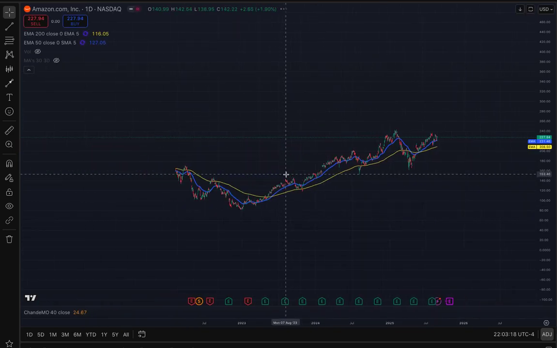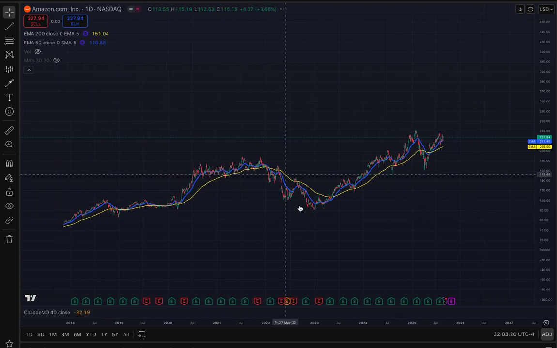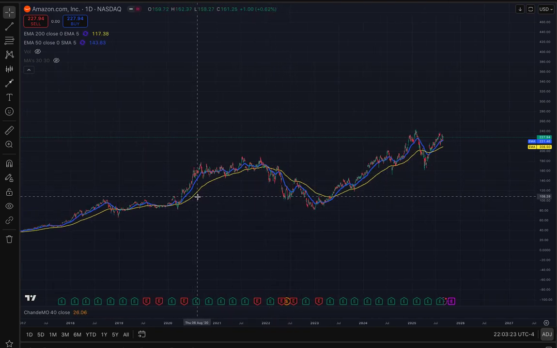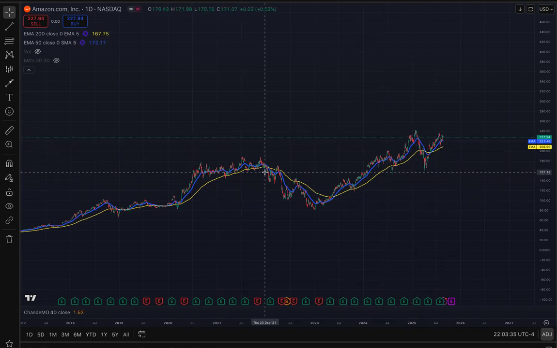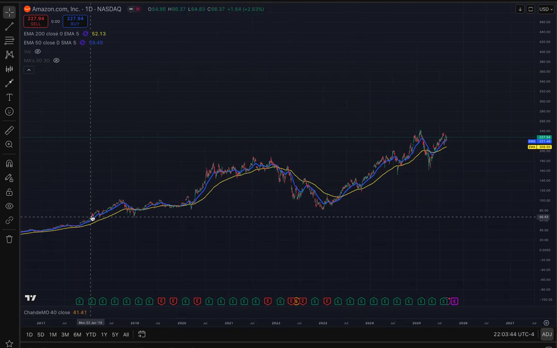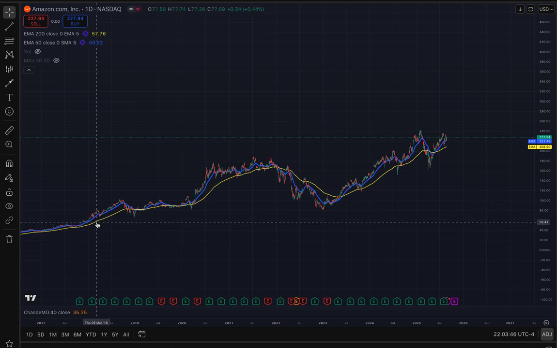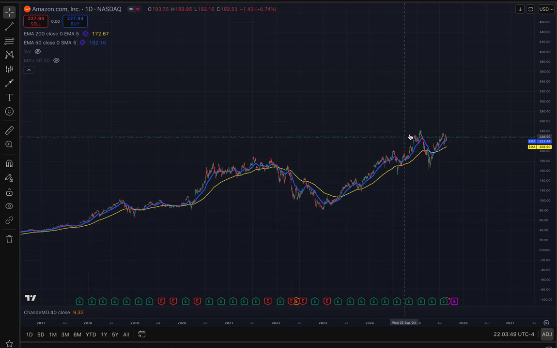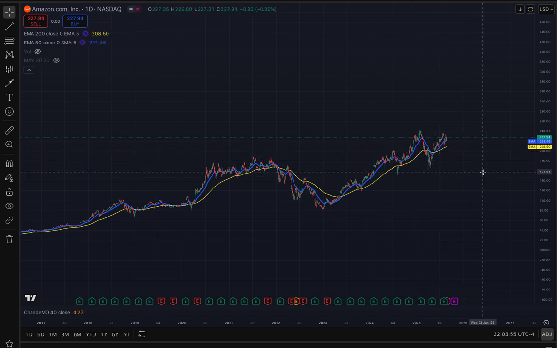You'll notice that these red and green lines, just the buying and selling for that particular day, kind of ebb and flow. And what these lines represent is the past 200 days and the past 50 days of trading action. So it basically smooths out this jagged line from all the buyers and sellers interacting in the market. So these can be good indicators when an uptrend is started. The blue line usually crosses the yellow line, and then you start a new uptrend. When you have a turn like this and the blue line crosses back over the yellow line and they both start declining, you usually have a longer term downtrend.